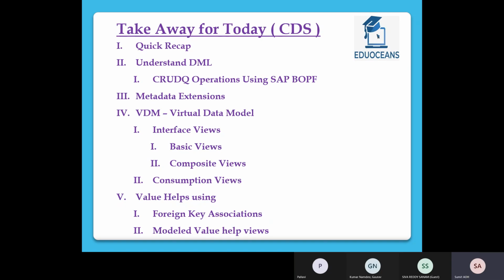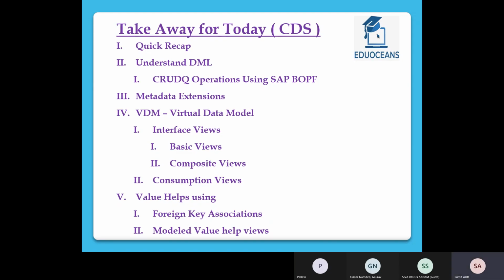We also learned how I can have an access control mechanism applied on a CDS view using DCL. Now comes the DML part, how I can have data manipulation, how I can enable the system so that it can manipulate the data. That is something we would be learning. Then we would be seeing how we can segregate the business logic and UI designing, and as a part of that, we would be learning the metadata extension.